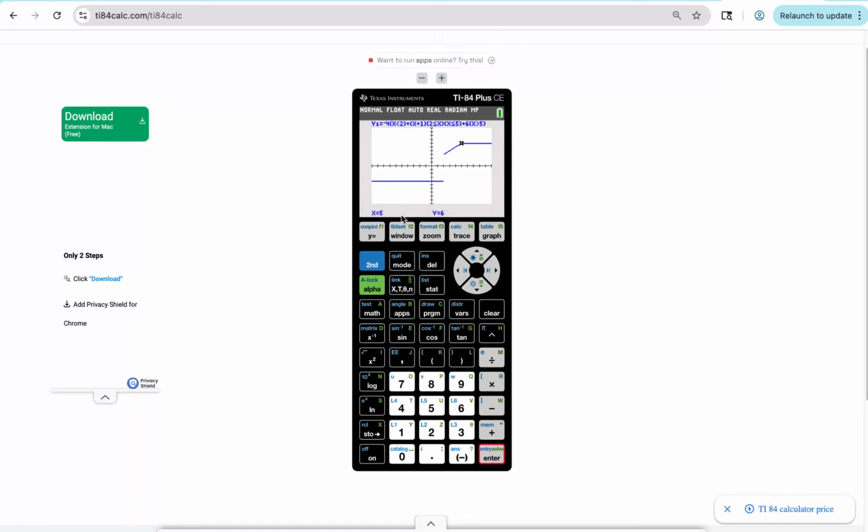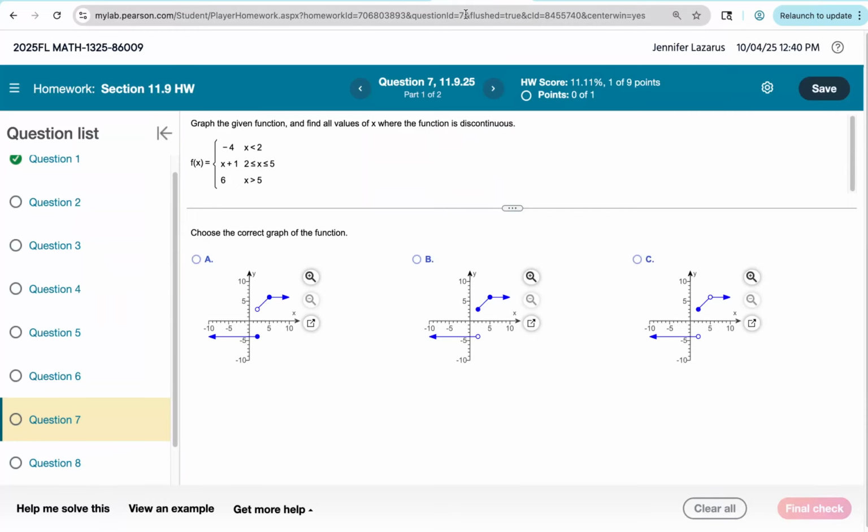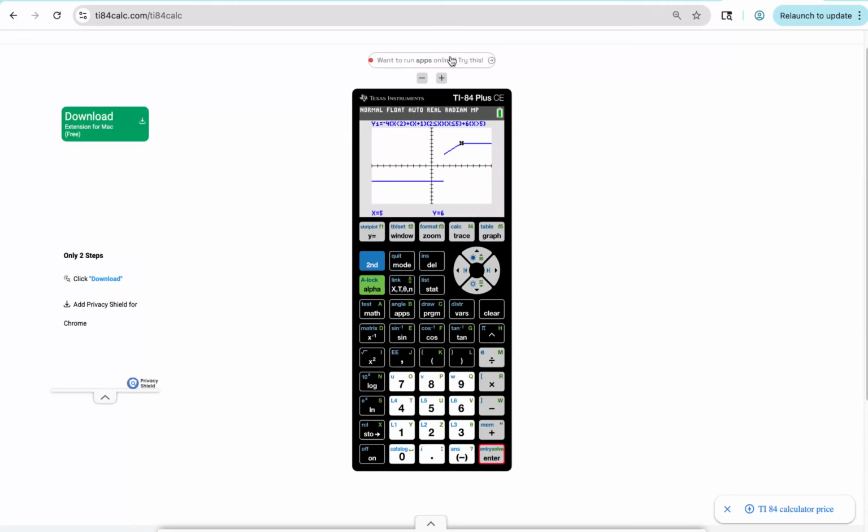So we actually have a 5, 6 value. So it's continuous right there because there is a value, but not here. There's a value down here, but then it's nothing. I'm sorry, it's up here, but not down here. That's a jump discontinuity. And that was at 2.